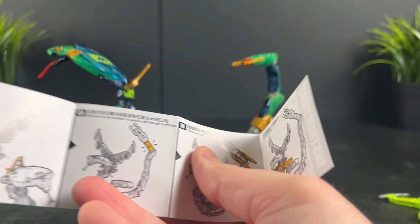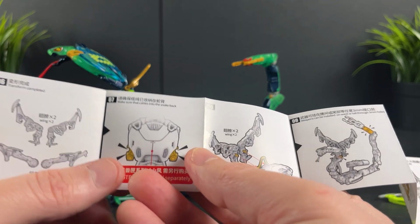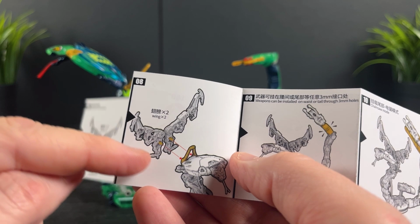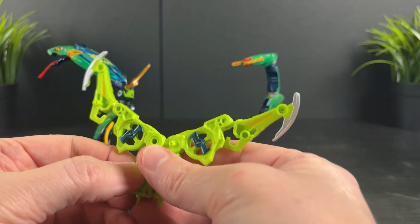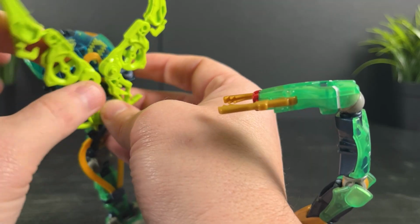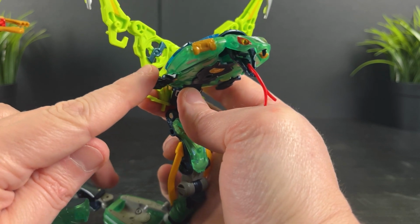Quick sidebar, I didn't extend the cables from Gale's hood since these instructions for whatever reason show that they need to be retracted for the bonus weapons. One way or the other, I'm going to show this as close as I can to how I think 5.2 Toys intended these pieces to be configured. They're going to line up with the latch piece on the back of the hood. It really does fit the contour of Gale's neck pretty well. It has a turboprop looking mold, which I think lends itself to the name of the character pretty well.